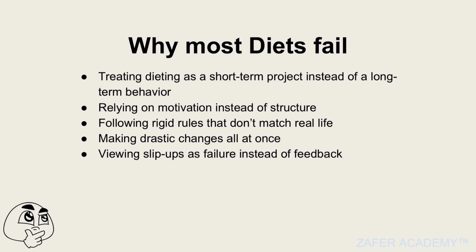Structures and systems. If you have a structure in place, you have a system in place that can help you to achieve that thing which you want to achieve. Ultimately, that structure is going to exist beyond motivation. So on the day you're motivated, you're still going to do what you want to do. The days you're not motivated, you're still going to do what you want to do, because there is that system you've established in place that is going to basically help you to do what you're supposed to do.